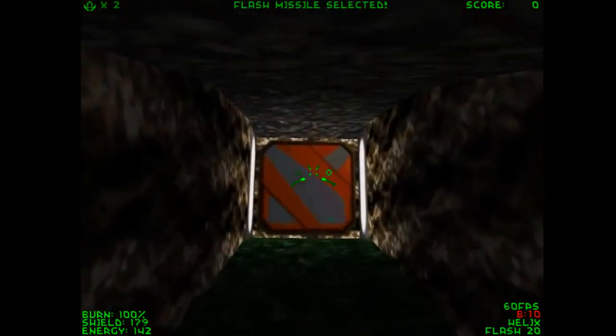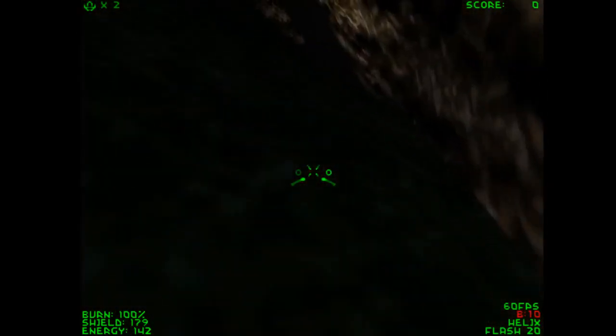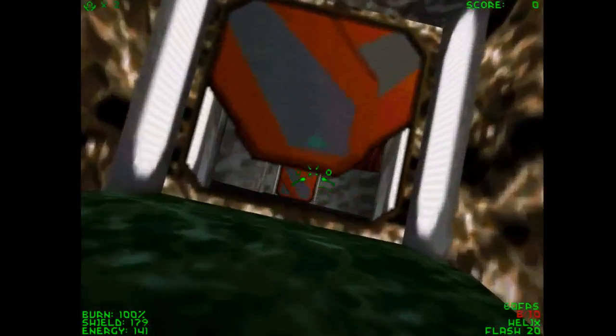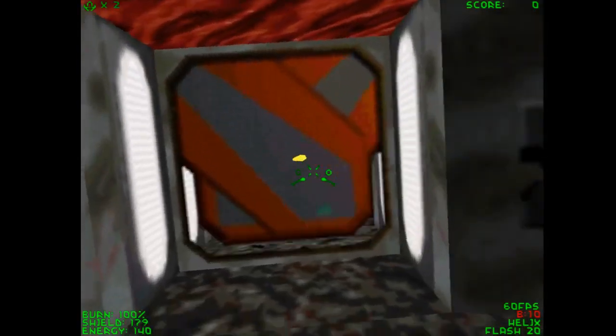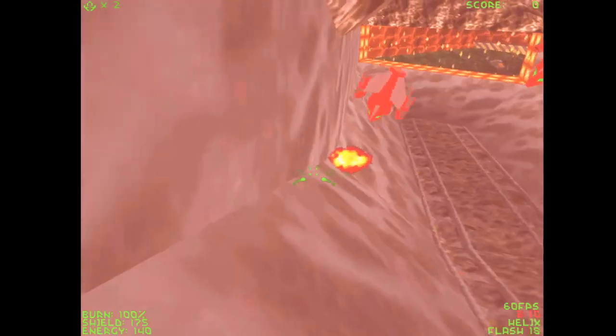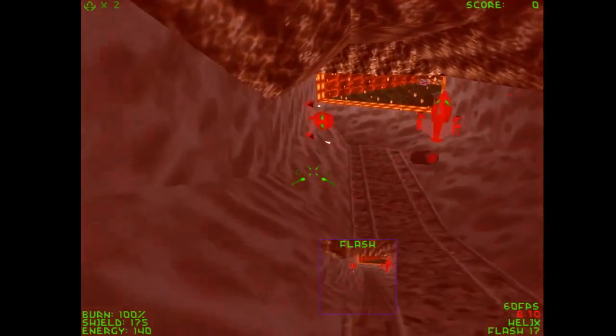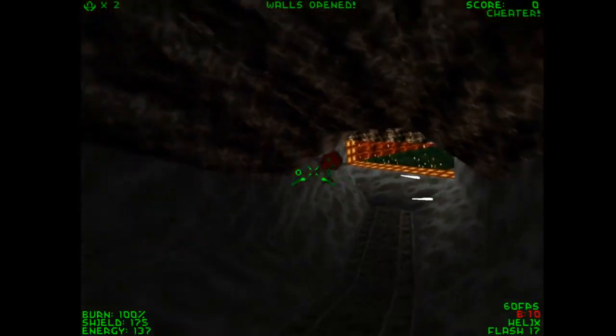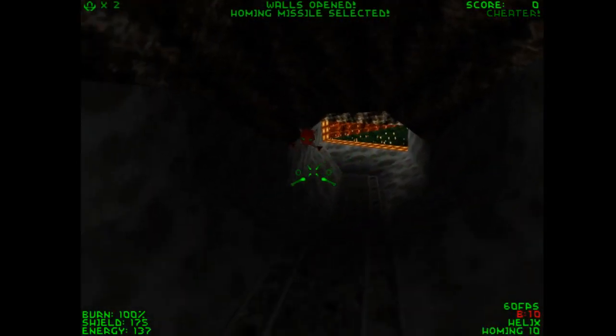Next step after that is the Flash Missile. This just disorients enemies and stuns them for a while. Like, I'll demonstrate right here. See that? See how it just stuns them? Kind of cool to do. Fun to do. Let me select the homing missile now.